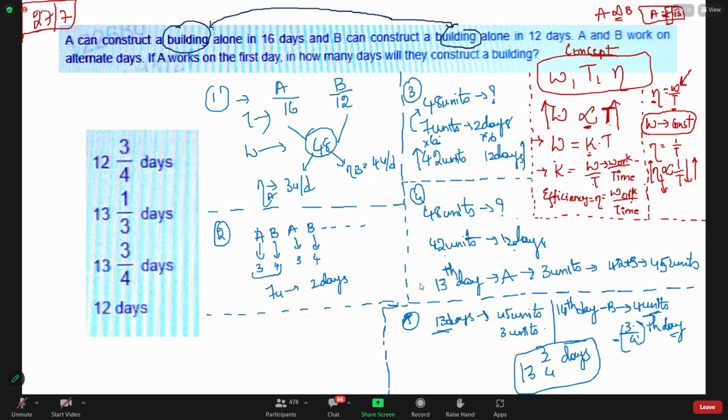But if you go straight away, at the end, we have to increase 3 units. There is a marker. Yeah, here it is. At the end, we are increasing. What if both work together? It's like 7 units per 1 day. So you want 48 units to be done. How many days will it take? It will not even take 7 days, it will be 6 point some days. 6 and a fraction you will get.